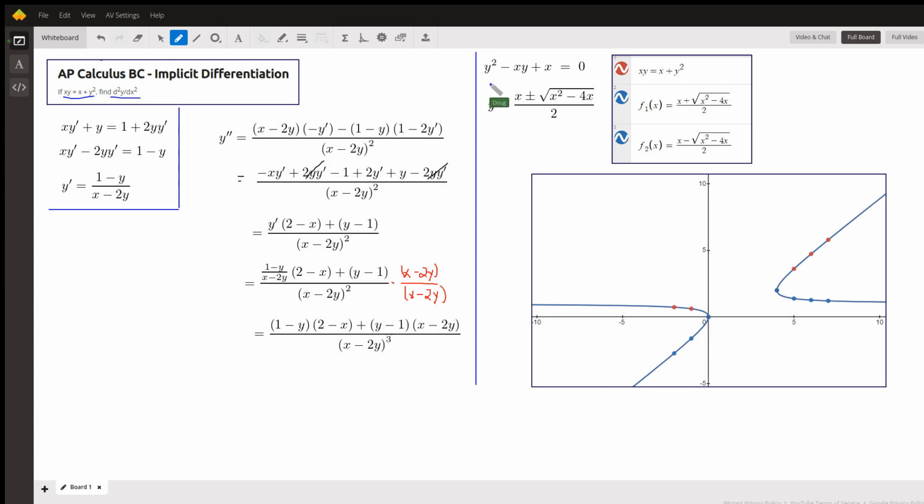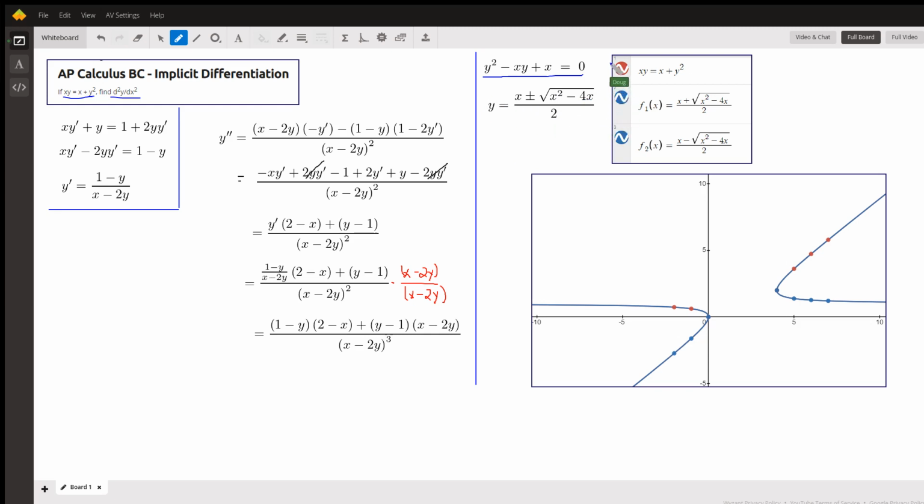You could solve this relation for y in terms of x by realizing that this is quadratic in y. So in effect, if you write it this way, a equals 1, b equals minus x, or the opposite of x, and c equals x. And so by the quadratic formula, y equals the opposite of b, which is x, plus or minus the square root of b squared, minus 4 times a times c, where c is x, all over 2.